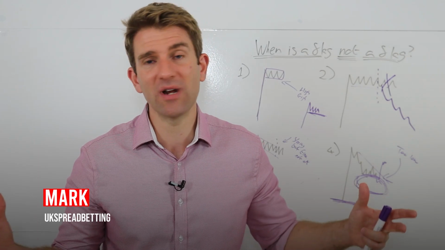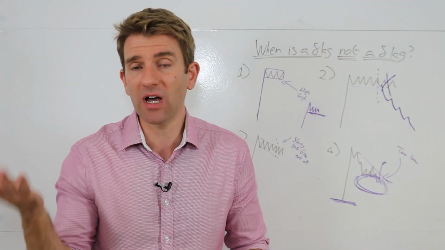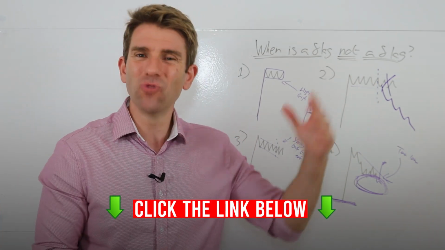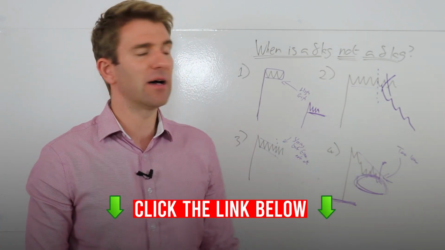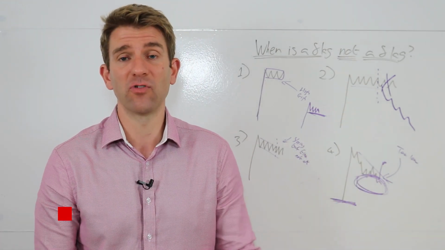Not black and white, guys. Trading never is. If there were golden rules that absolutely worked every single time, it would be great. But as a rule of thumb generally, watch that duration and that price movement to the downside. Obviously, this is a bull flag scenario, but just flip it on its head if you're in a bear flag scenario.